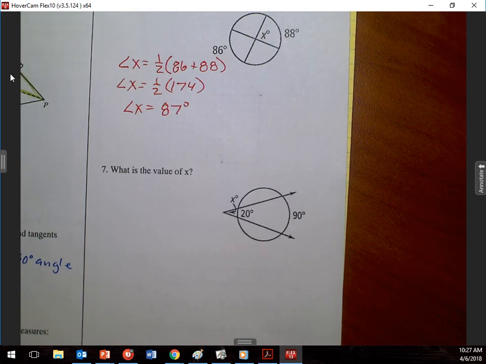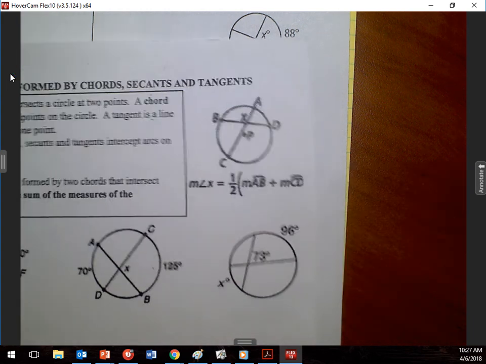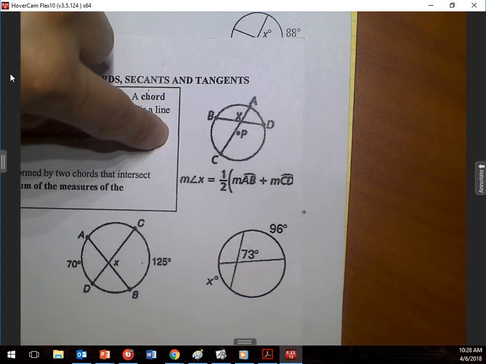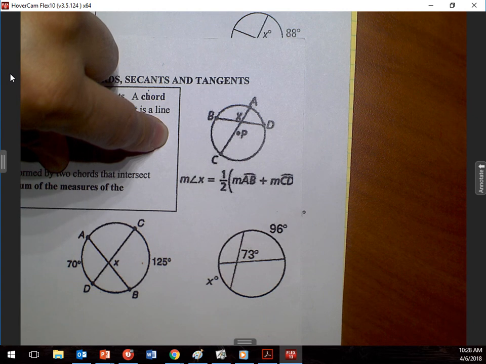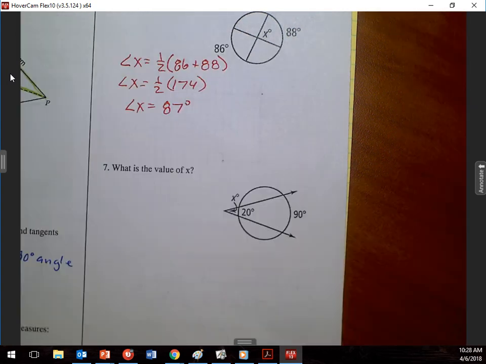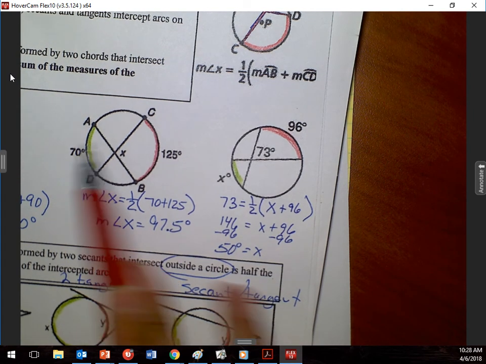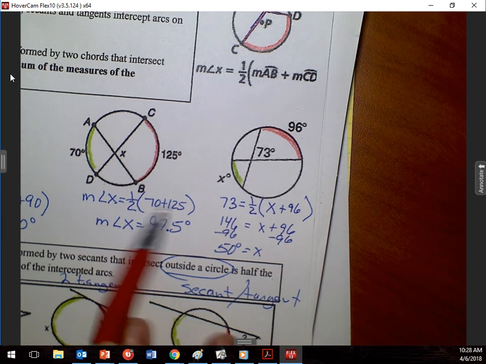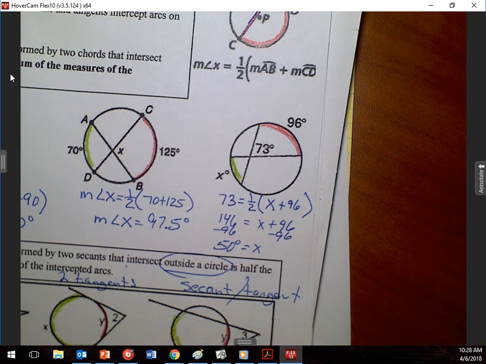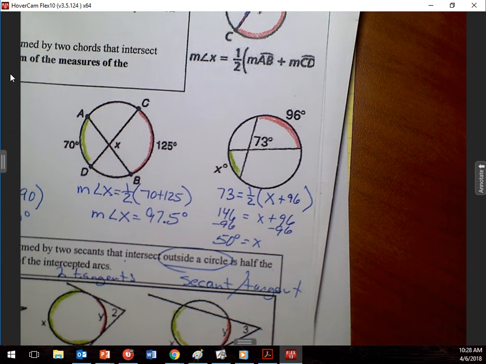Yeah, that was it. Is that the formula that's in our notes? Yes, it's in the notes. I just showed you the notes. Look, here's a blank copy of it right here. And here's the one that we actually did in class, actually working it out. I have my angle, so it's 1/2 the sum of my 2 arcs. That's smart.